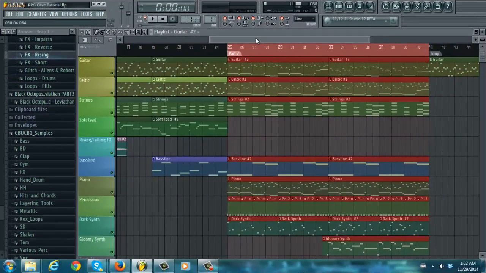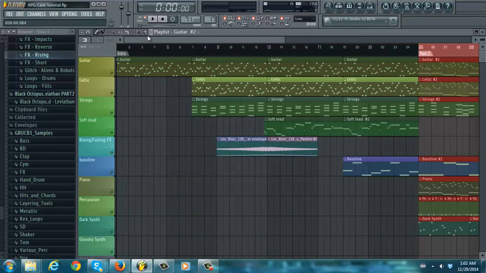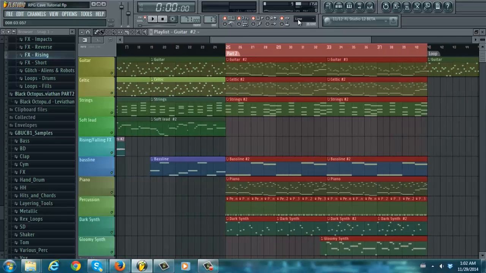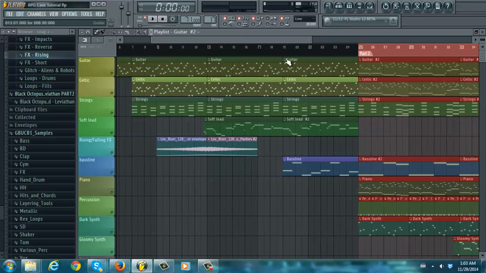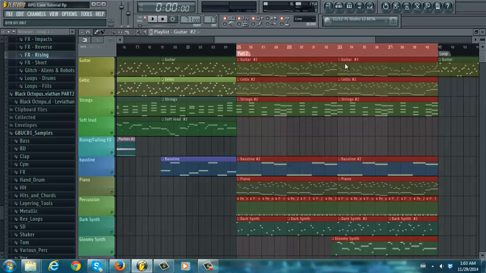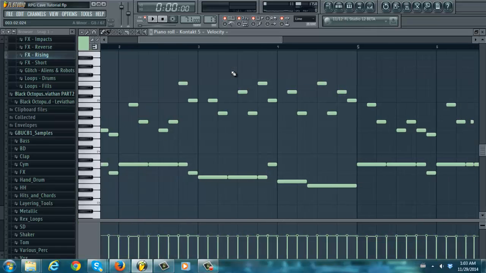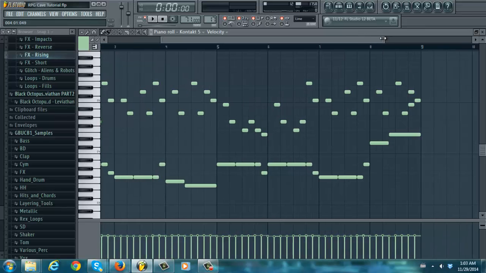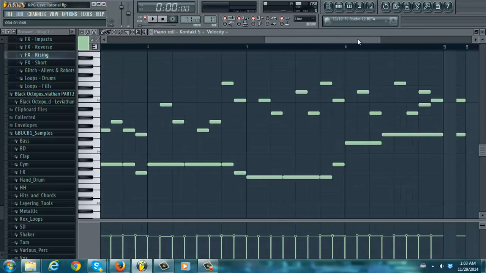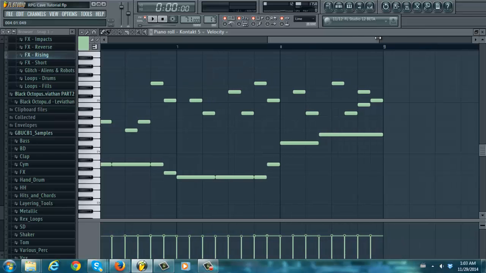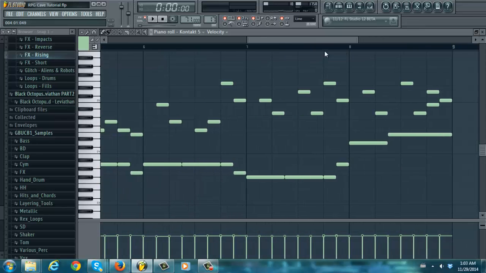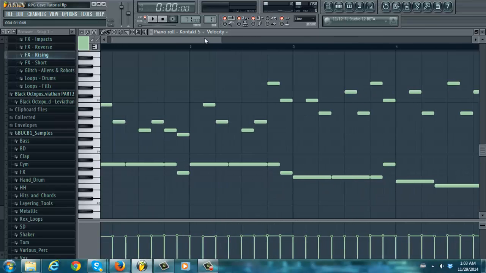So remember when I said that part 2 was going to be easier? I absolutely meant that, because part 1 already had all the groundwork already finished. So part 2, we're going to just take a little bit what we have from part 1 and just vary it up a little bit. So the main thing here, I went to the guitar pattern first because as that is our anchor melody, we have to switch it up for the second section but still keep the same goal in mind, and that is to condition. So I'm going to play the guitar pattern that I made for the second section here, so you can see how that happened.